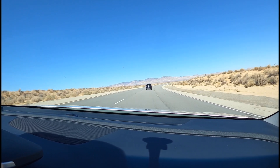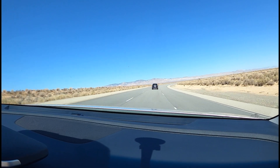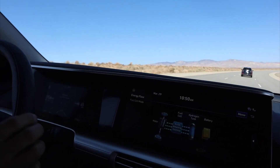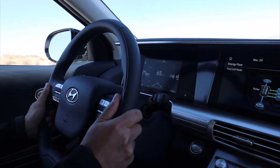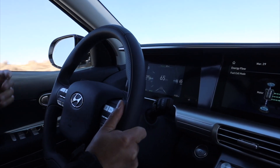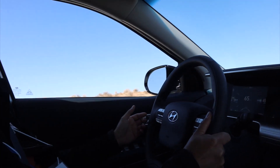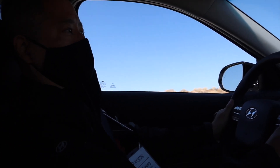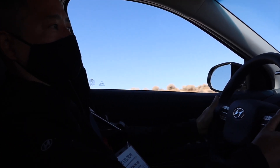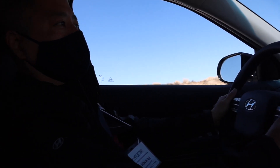And then what do we call this technology? This is basically level two. You'll see the warning just came on. Now if I put my hands back on the wheel, the warning has gone away. The warning time is usually anywhere from about 15 to 30 seconds, because if the vehicle recognizes that your hands are not on the wheel, it's going to trigger that warning. It'll do that a couple of times, and if there's still no response, the system will disengage.